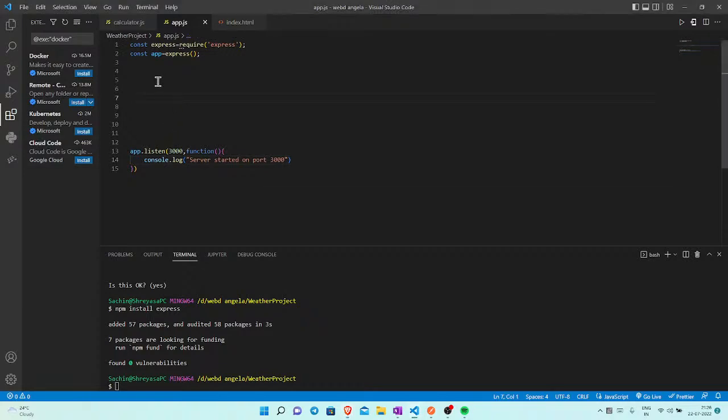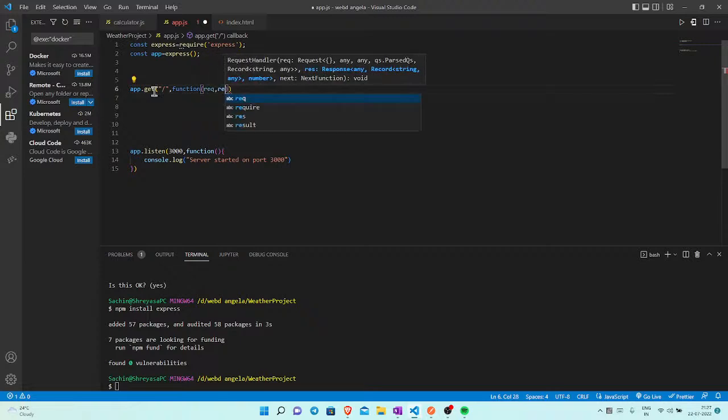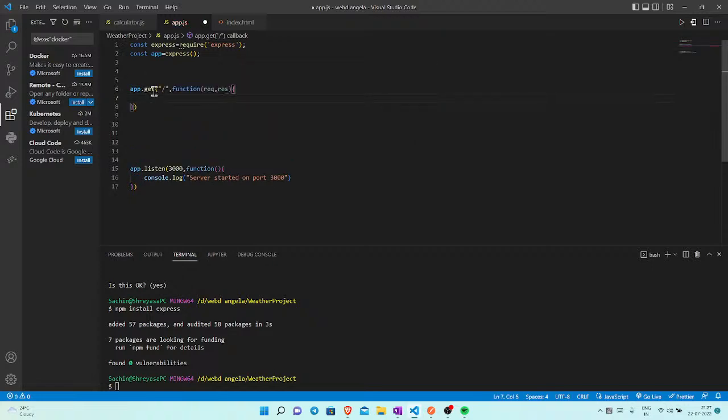Our req and res, and then inside our app.get, all I'm going to do for now is just to use res.send to send over some text. Let's just say server is up and running. So now let's hit save and go back to our hyperterminal, use nodemon to run our app.js.